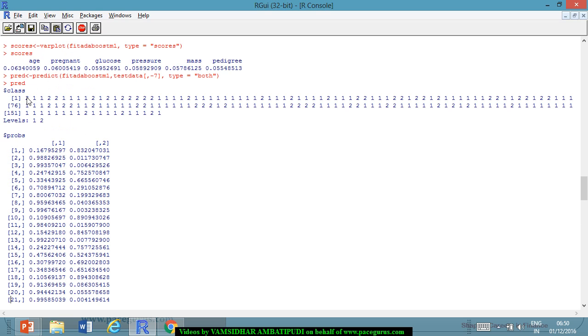So now I will get the pred, which tells me two important things here. Initially it has done the classification with respect to 1s and 2s. Along with that, it has also given the probability. What is the probability that it belongs to group 2? 83% here. What is the probability that the second observation belongs to group 1? Almost 98%. Here it is 99%.